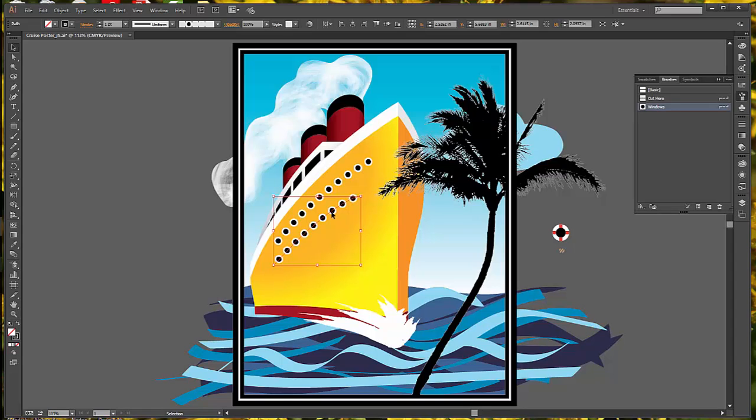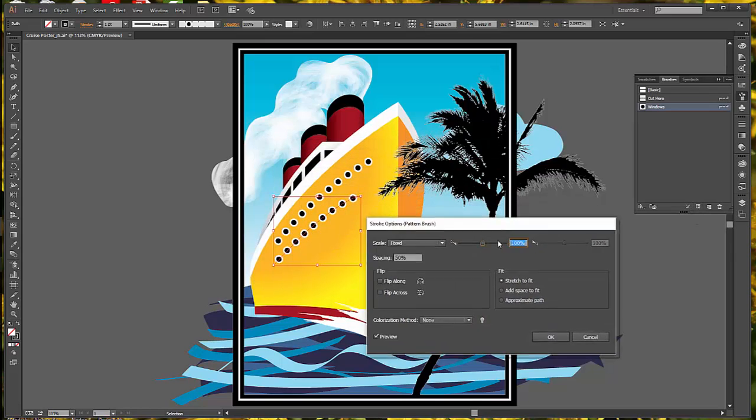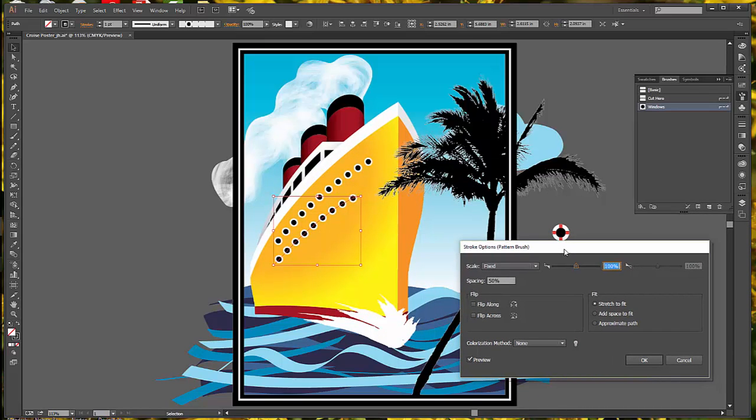Now, click the Options of Selected Object button at the bottom of the Brushes panel. That's this one. That's going to bring up the dialog box just for this selected option.